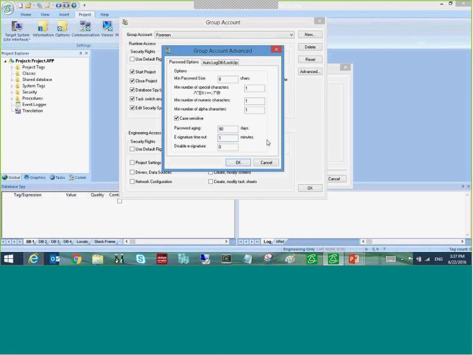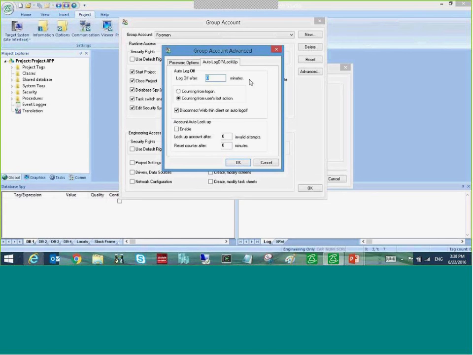Disable e-signature is a way to disable that whole e-signature function for a group of users. In my mind, as a best practice, you're setting up e-signature because you want to basically track what users are doing, and you want to make them authenticate when they do something. So disabling e-signature is something I would not recommend, but if you want to do that, you can.